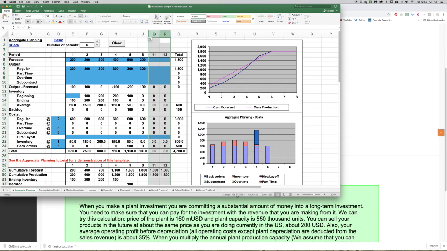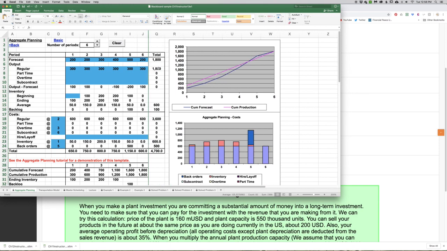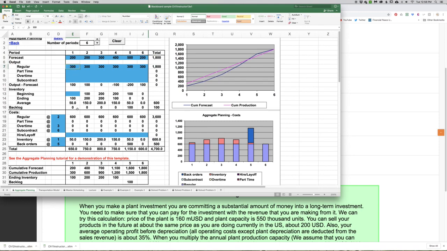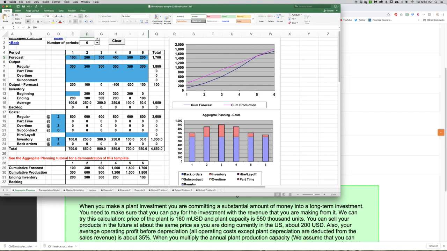So just hide them. But this is the formulas already put in here. The cool thing is anything in the blue you can change based on your equation and then have it calculate for you. So this is a good tool to use when you're trying to work through some of your problems in the homework. You can test it out on here first and see how it works by adding and changing. So if I change this to, let's say, 100, my whole thing shifts. So for each problem, you can just change your inputs that are in blue and it will change your cost.